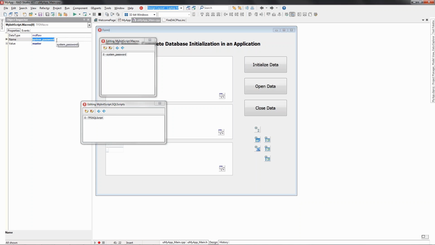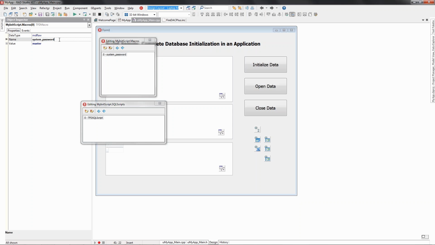And then you must define the data type of the macro. I will recommend that you almost always leave the default data type, which is raw. Raw just means that the substitution will be done as is, as you defined it, because the other data types that FireDAC has try to do some formatting, specifically for dates and some numbers. But in reality, most of the time, you just want the macro to be substituted exactly as you defined it.